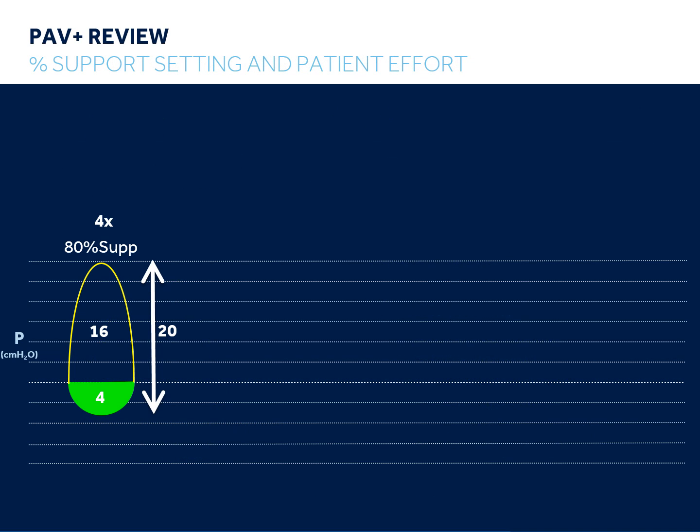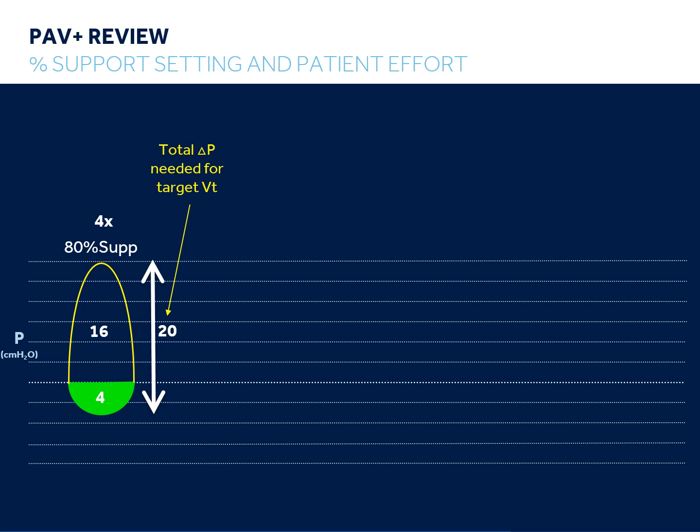This slide shows how a patient's respiratory center should respond to changes in the percent support level setting. As you can see from the first breath shown here, the percent support has been set to 80%, which will provide a 4 times amplification factor. The patient's respiratory center will modify patient effort to target a desired tidal volume and breathing pattern. In this example, the patient settled on a 4 centimeter water effort, to which the ventilator applied a 16 centimeter water support above PEEP for a total of 20 centimeters of water pressure gradient to generate the breath.